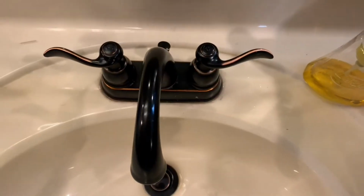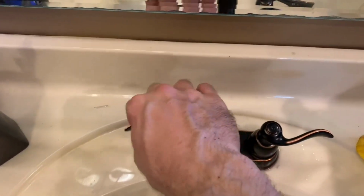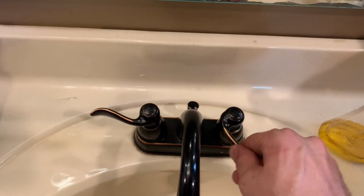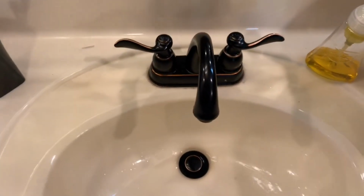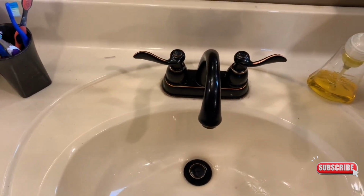Delta faucet. It's my wife's faucet, and you can see that this hot side sounds fine, but this cold side squeaks and creaks like nobody's business, and it's hard to turn. Well, that's because the seal is going bad in there, and it's causing a problem.